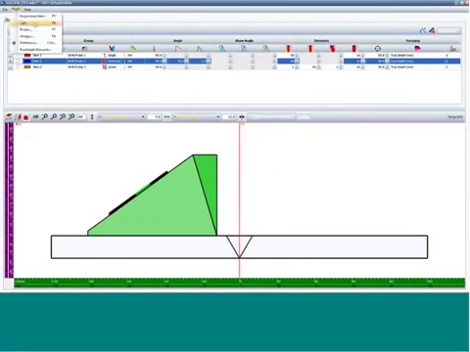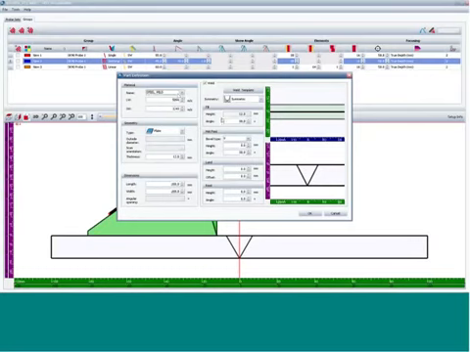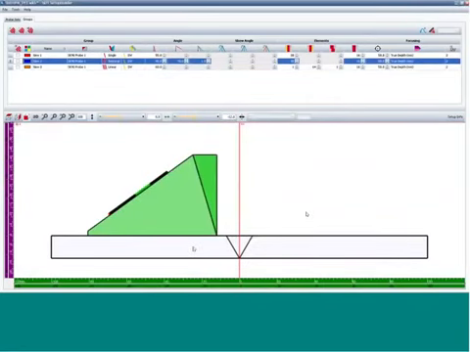So when we look at the probe, we'll see a database full of different probes, the part, not the probe. We have a velocity for longitudinal and shear wave. We can select from plate, tube, or bar. We can enter the thickness, the length, select any number of welds, and generate the weld bevel. But for the beam formation, all it needed to know was the actual velocity.